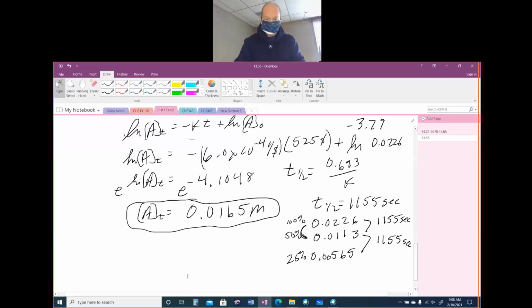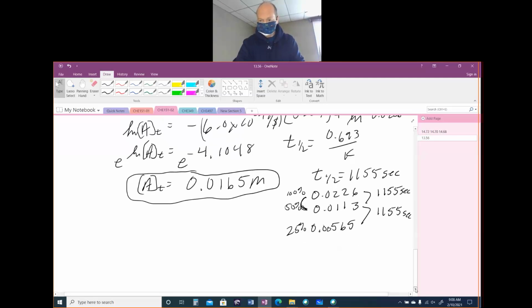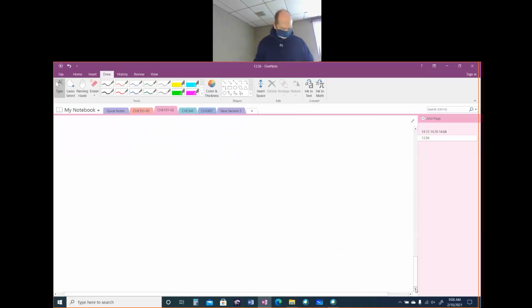All right, there will definitely be a problem like that with half-life, with concentrations at different times. Could be different percentages. So make sure you can do that. And of course, if we're going to do first order, we're also going to do second order. So the next one I'm going to do is the next one on the homework, which is 1360. All right, and so again, it tells you that it's second order. I am not going to say that it's second order. I'm going to give you k, and k is 0.169.